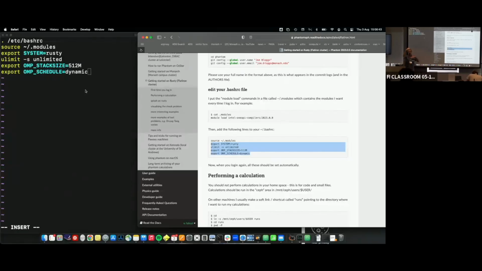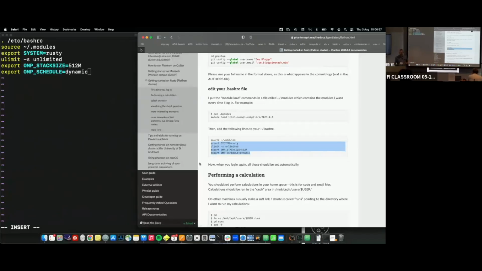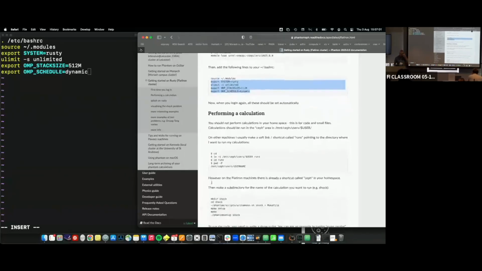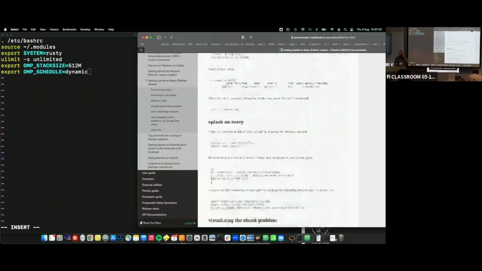Guided scheduling is everyone take a big chunk first and then take a little chunk, and then a little chunk, then a little chunk. Dynamic is just trying to figure out the best way to load balance, which is a bit more expensive, but it makes sure that everyone's got even work, basically. But again, you sometimes want to play around with it, which is why we leave it as a runtime variable. Okay, let's just skip down to the bottom of this as well.